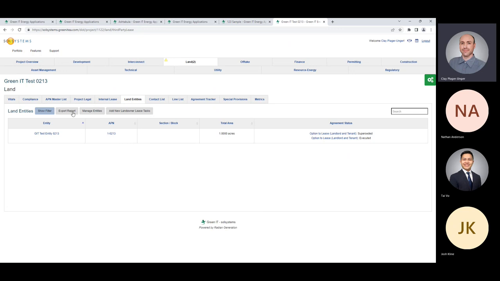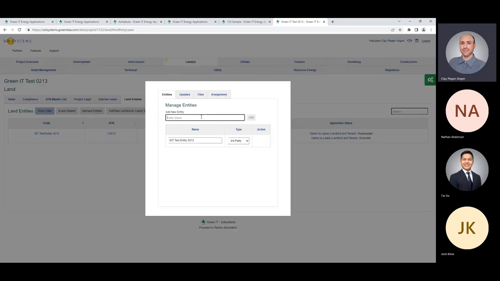In land entities, I select manage entities, and I have the ability to add a new entity, or I could also change the name of an entity here. So let's put today's date, and I select add. Okay, so I just added a new entity here. Let's say I wanted to change the name of it.